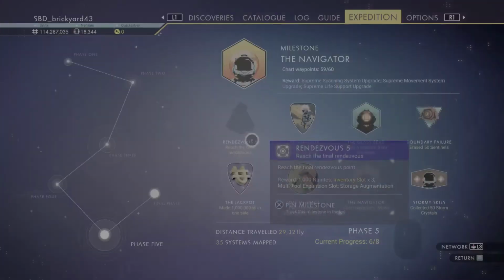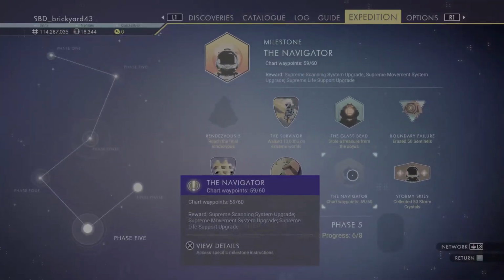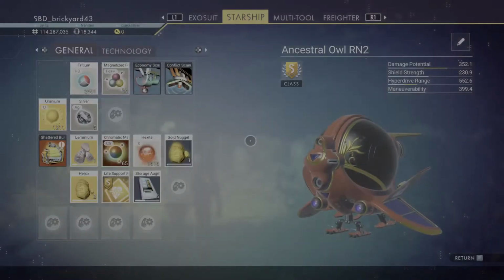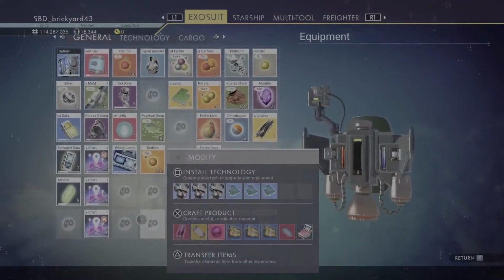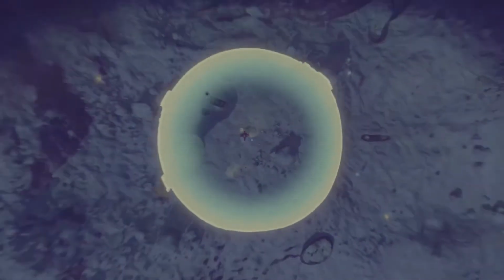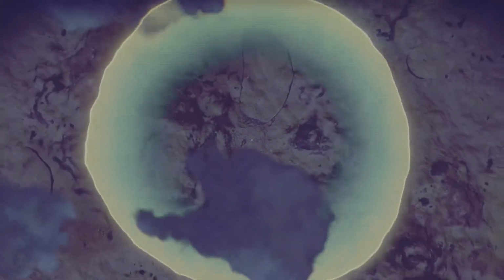So now I want to finish up my navigator, which is the waypoints here. To find the waypoints, I can go in here and use the planetary chart for the outpost. So we're just going to scan for one. I happened to find one as I landed, but we'll see if it brings that one up or something different.